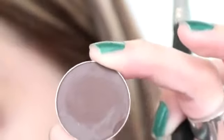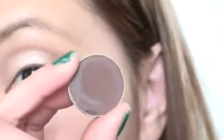So that's why it's really good to stick with those matte colors, browns, darker browns, a little bit of charcoal, not too much black. Okay, the next color I'm going to be using is a dark matte chocolate brown, and it's called Handwritten, and it's also by MAC. I'm going to be using my MAC colors because I know those colors are probably the easiest to obtain, but this again is just a nice warm chocolate brown.